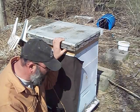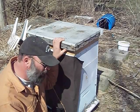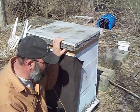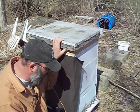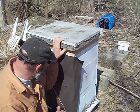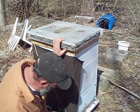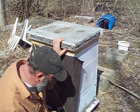But that pretty much sums it up. You want a good level, sturdy place, preferably facing the east or even the south. I have some hives that are just facing south. It's easier to work along the fence line around. You want to be able to get around the back of the hive. You always want to work the hive from the side or the back. It's not good to stand in front of the hive. That kind of takes them off a little bit.